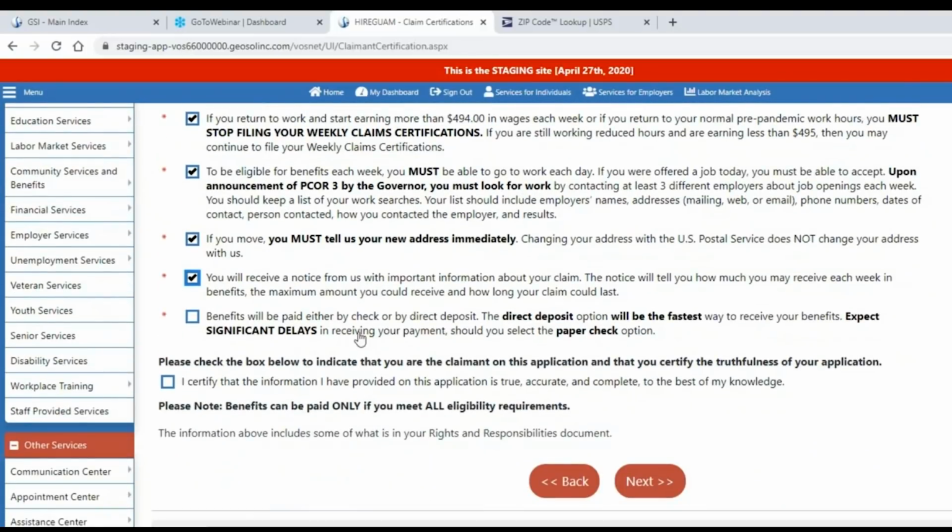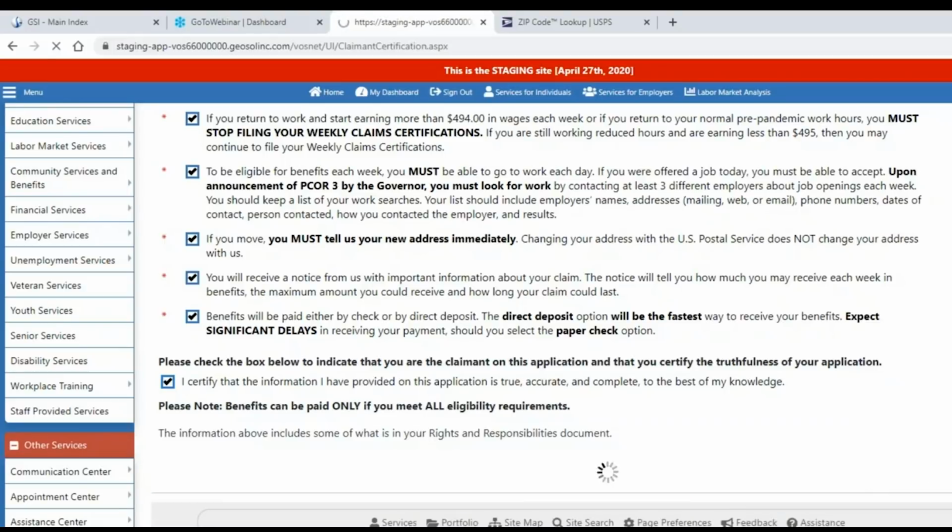And also understand that if you do select paper check, which is what I did select, that could potentially be a little slower in terms of direct deposits being a much faster way to receive their money. Lastly, I'm going to certify that I have provided truthful and accurate information to the best of my ability. And now for the moment of truth, we click on the next button.